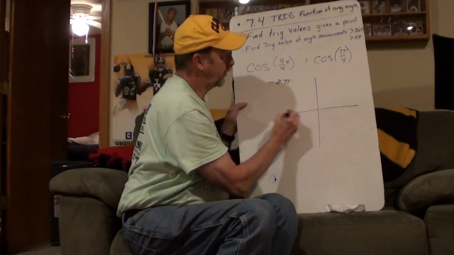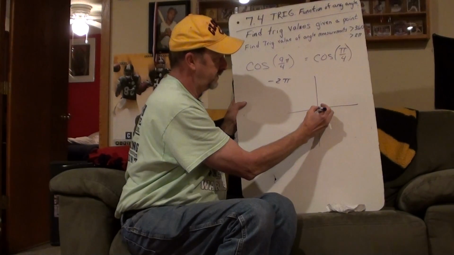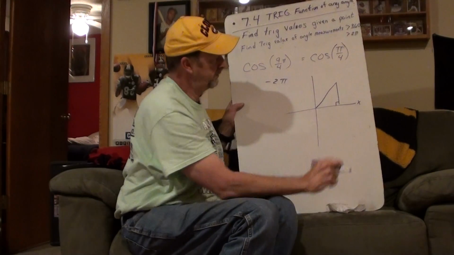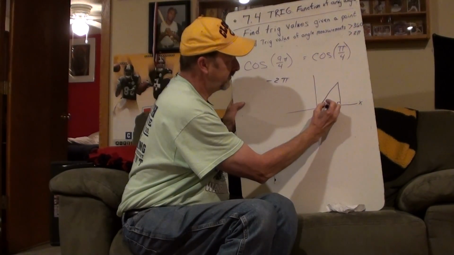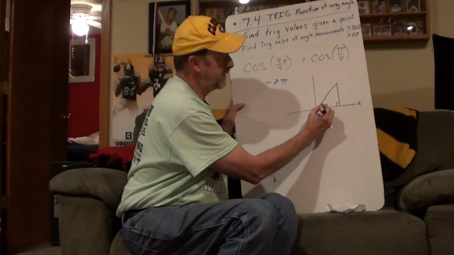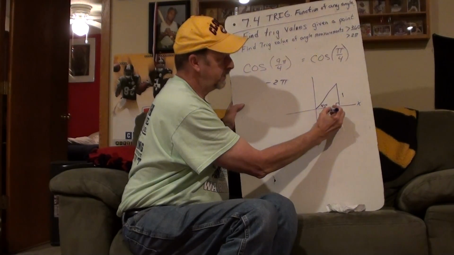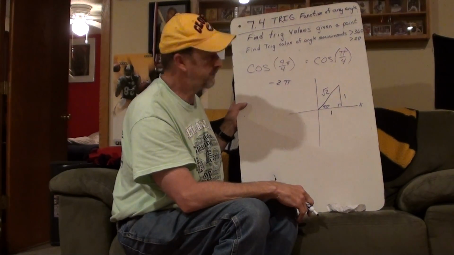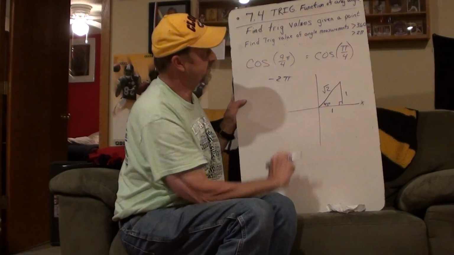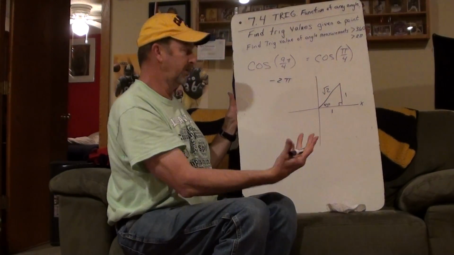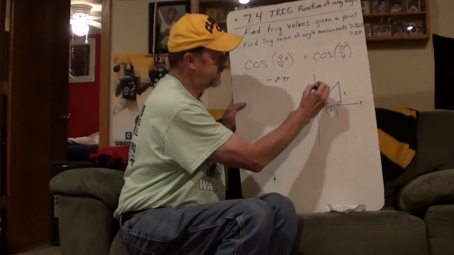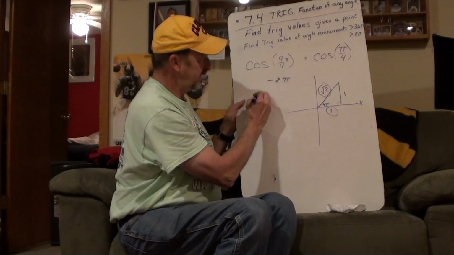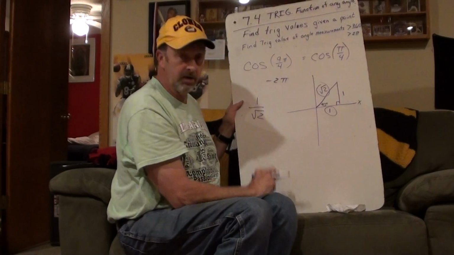So I will draw 45 degrees in the first quadrant. Come back down to the x-axis, make my right angle. Probably put my 45 to remind me that's the angle in the corner I'm in. Going up, that's positive. Going to the right, that's positive. And this is always positive. 1, 1, square root of 2 is my 45. So this 45 is called a reference angle in this case. Now we go back. What are we doing? Cosine. Cosine is adjacent over hypotenuse. So the answer to both of these would be 1 over the square root of 2.